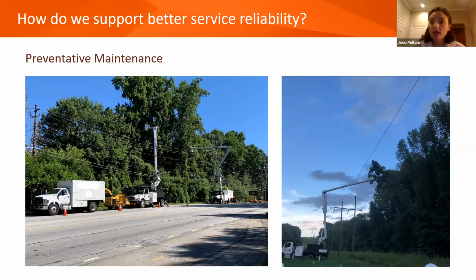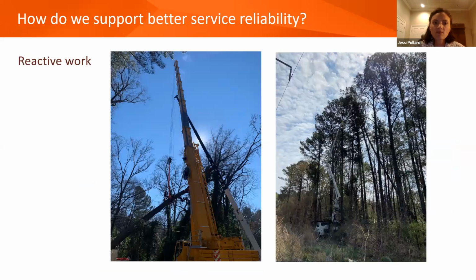And then we also have climbing crews who actually climb the trees for some of our rights of way that run behind people's homes or in inaccessible areas. So those are a few types of crews that we use to go in and do this preventative maintenance for us, do this pruning back. And then we also have reactive work.